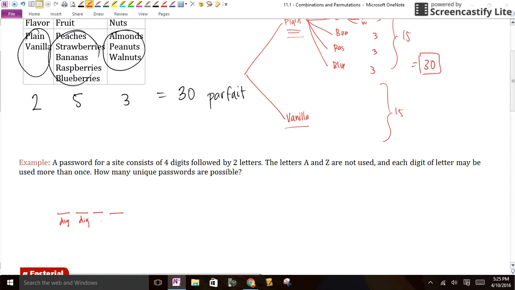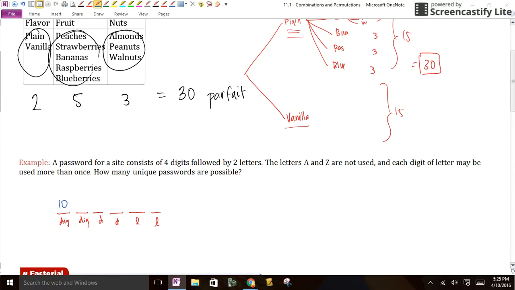And then I'll put D's. And then you got to pick a letter. So we'll put an L for a letter, but not A through Z. So be careful. Well, think about digits. You can have 0, 1, 2, 3, 4, 5, 6, 7, 8, 9. So there's 10 different outcomes for that. So a digit has 10.